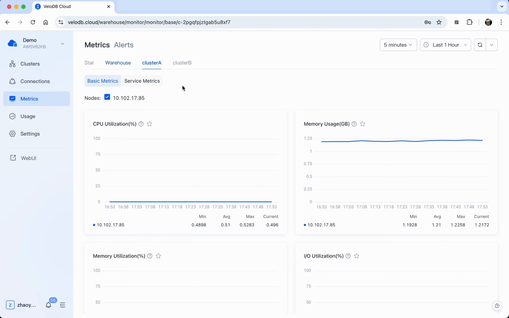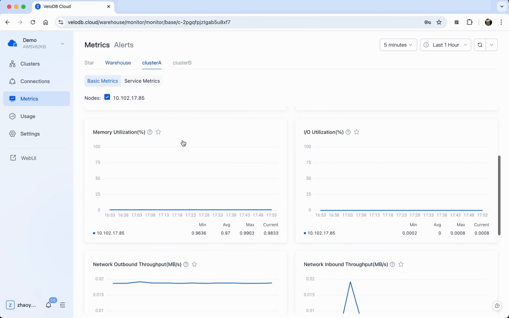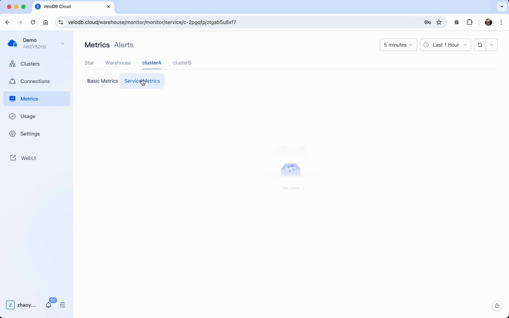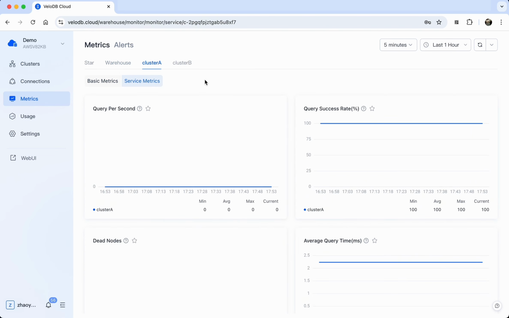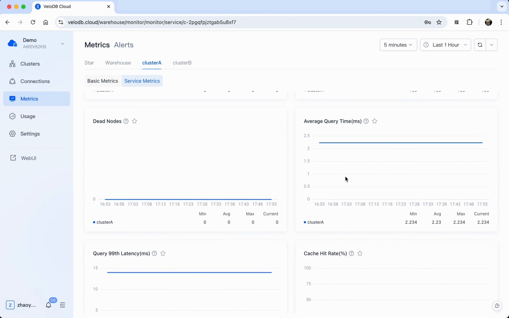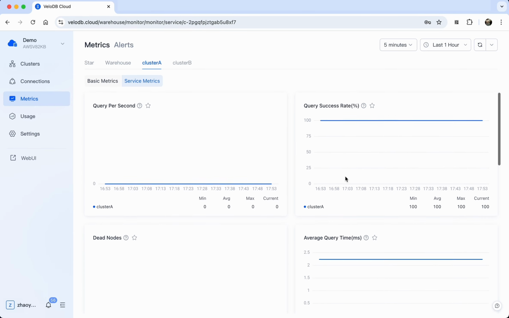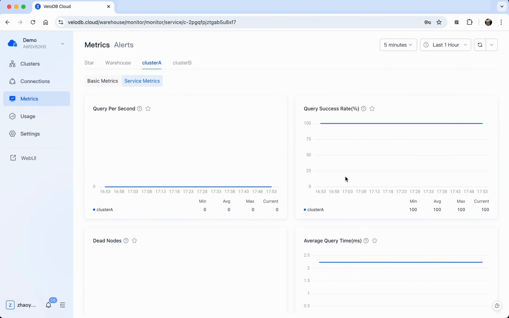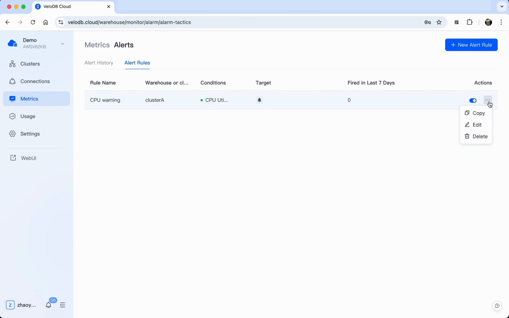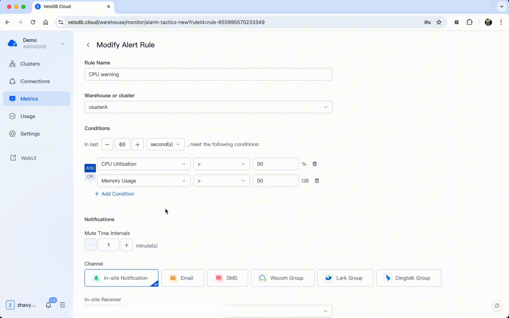You can check key metrics of a warehouse or a cluster, such as CPU usage, memory usage, network throughput, as well as QPS, 99 percentile query latency, cache hit rate, etc. Furthermore, you can set alerts based on these metrics in Alerts tab to proactively monitor your cluster and keep it in a good state.